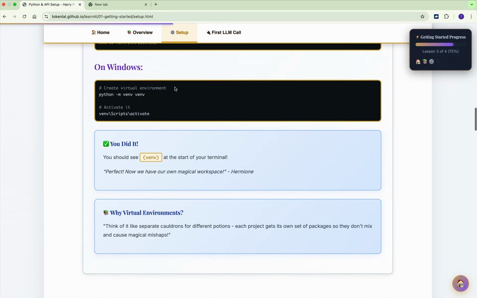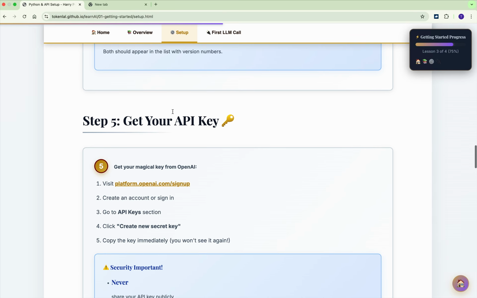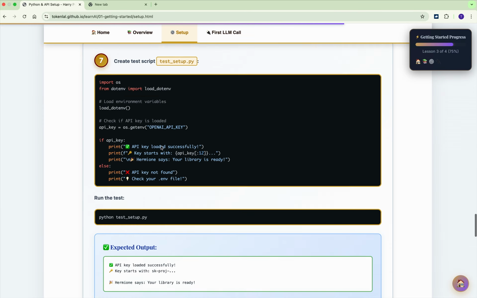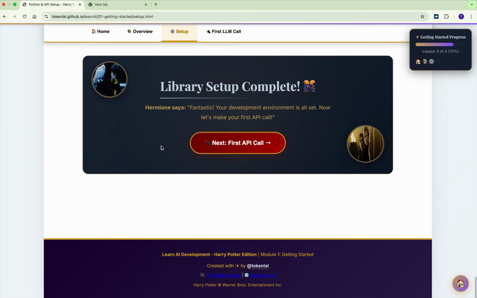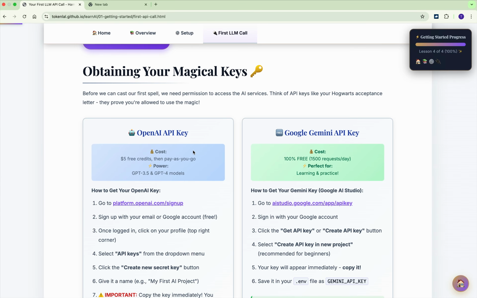So now we have set up our environment, we have installed all the packages. Now we need to get our API key. So coming here, how can you get your API key? In this entire series we are using Gemini because Gemini is giving some free requests per day, whereas in OpenAI there is a cost associated with each and every call.